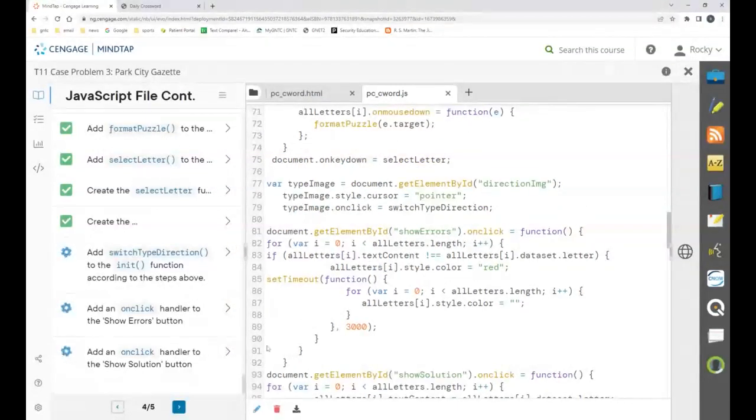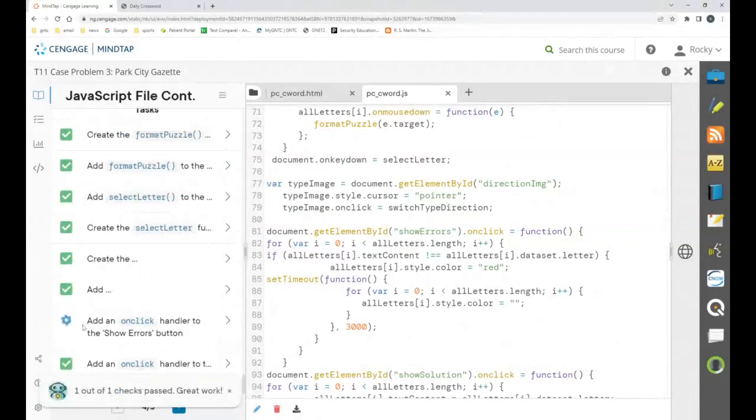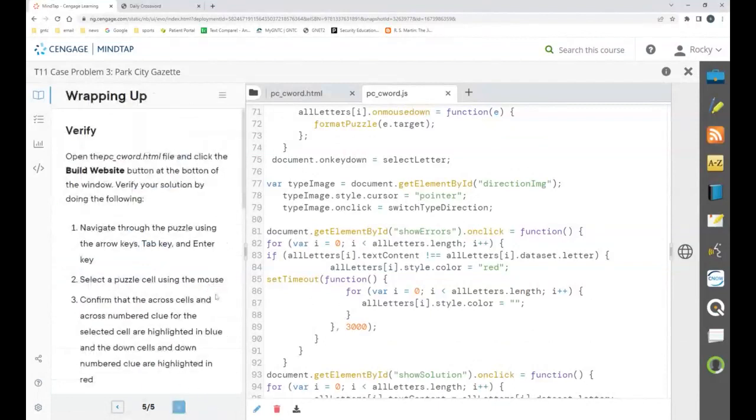That stray bracket was causing the issue. So syntax in JavaScript, as in any programming, is very important. If you have an open bracket, you have a closing bracket, curly braces, parentheses. You want to make sure that you have opening and closing. If you have a stray one, it will cause issues.